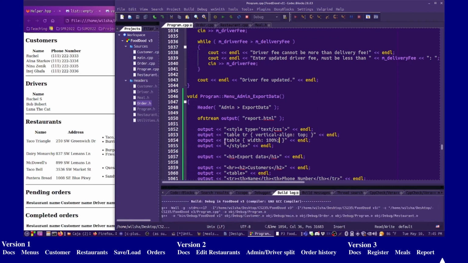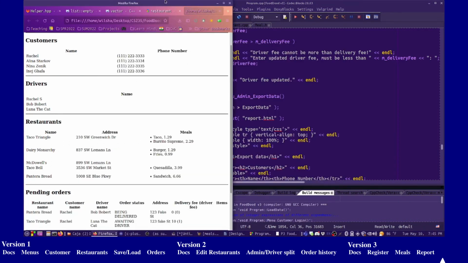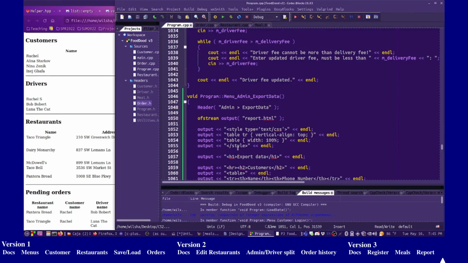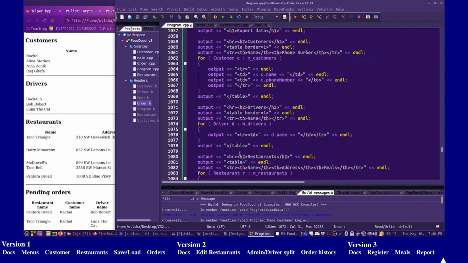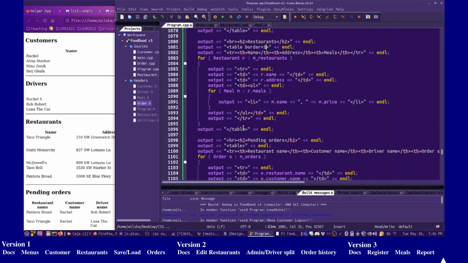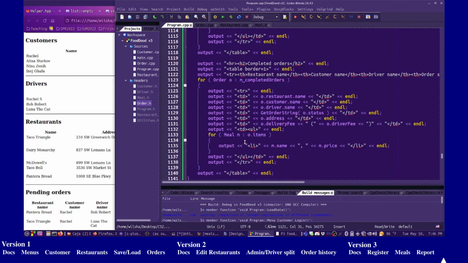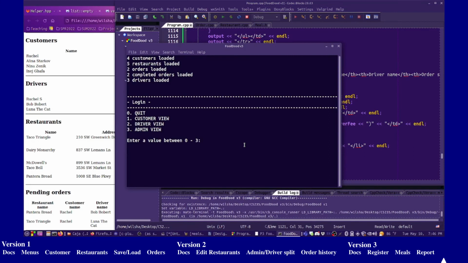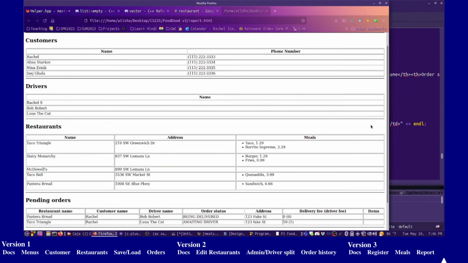I don't remember the CSS to set the borders up the way I want them, but let's just go ahead and do this. So, it could just say border equals 1, but I don't really like that. Let's be lazy. Border equals 1. So those are the ugly borders.